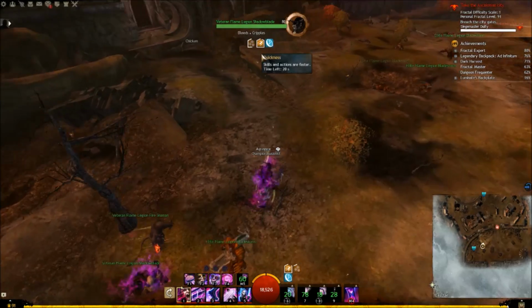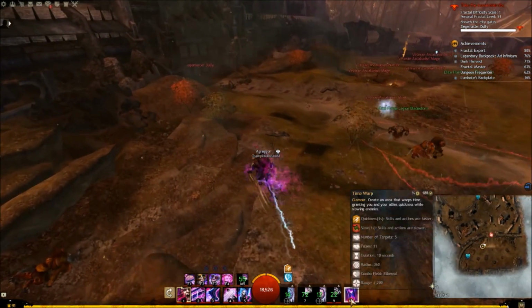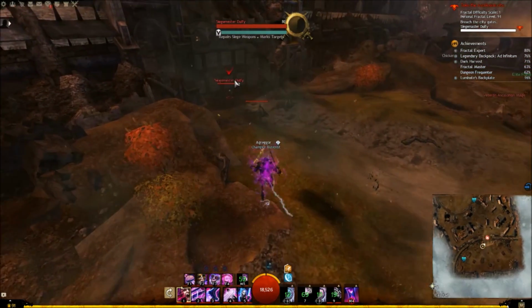Then we get a ton of quickness on me and all our allies. So that's the basic premise of quickness share. You never drop your Time Warp twice because the cooldown is just simply too long.